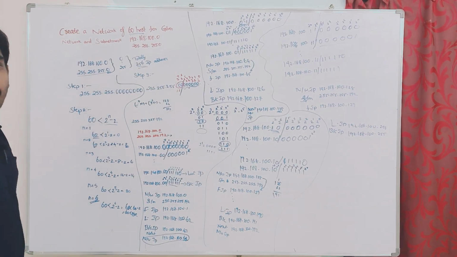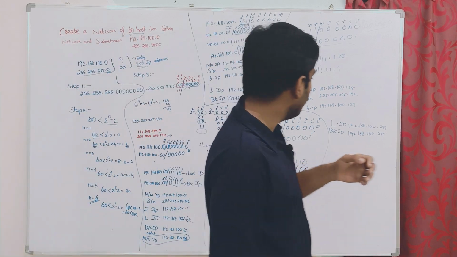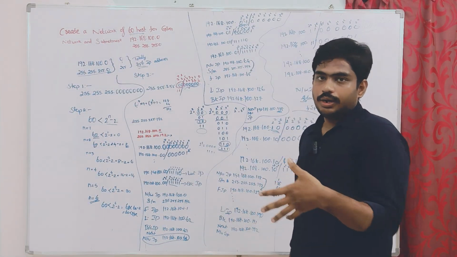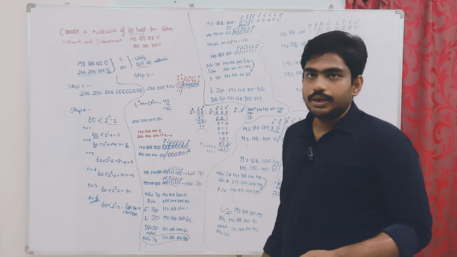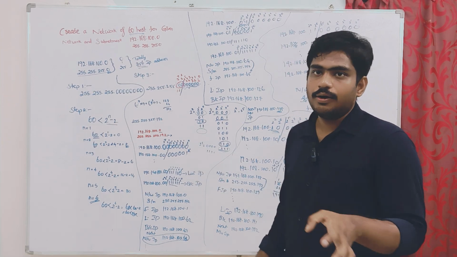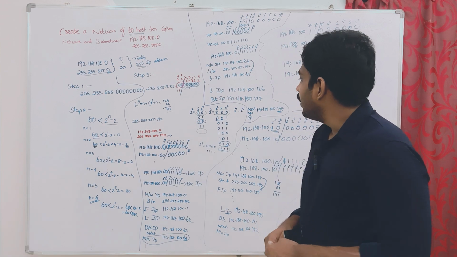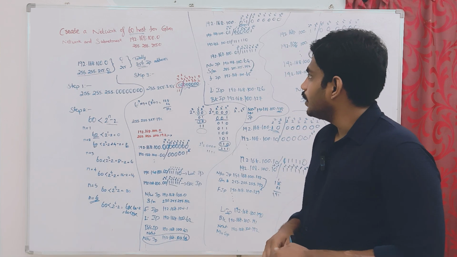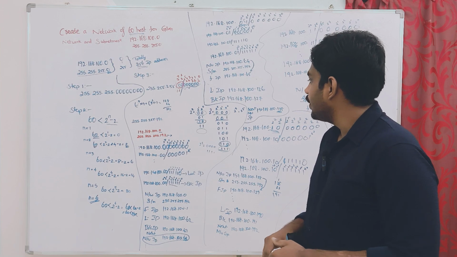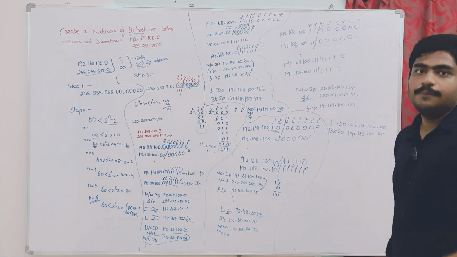Okay, so this is the way we can create each network having 60 hosts by dividing the 256 hosts. I hope you all enjoyed this video. I will upload more videos regarding subnetting in future, so that by the end of the series you will get an idea of how subnetting works. In future I will make still more examples, collecting them from textbooks and competitive exams, to make your understanding better.